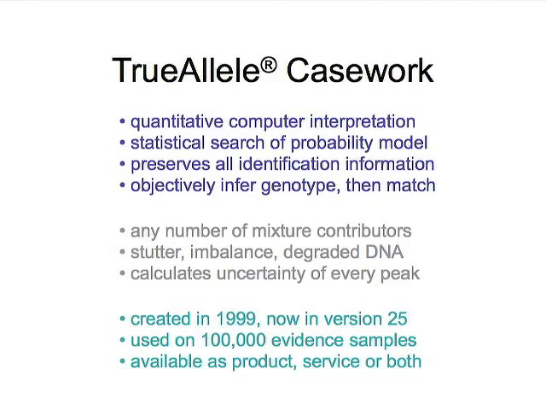Those methods are about 20 years old in statistics. The system was created over 10 years ago. It's now in version 25. It's been there for 2 years. It's been used on over 100,000 evidence samples, and to dispel myths, you can have it as a product, as a service, product and a service, whatever floats your boat.